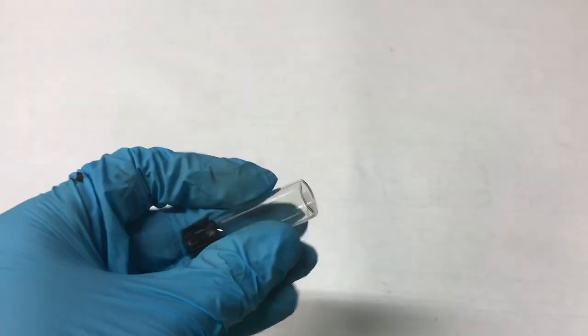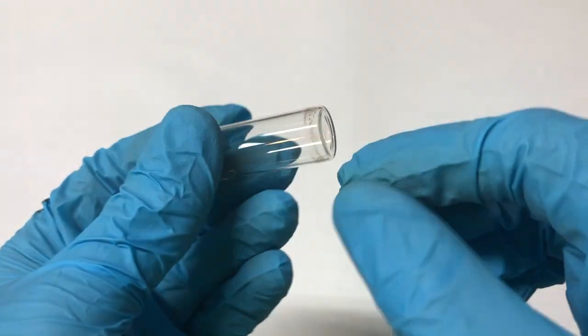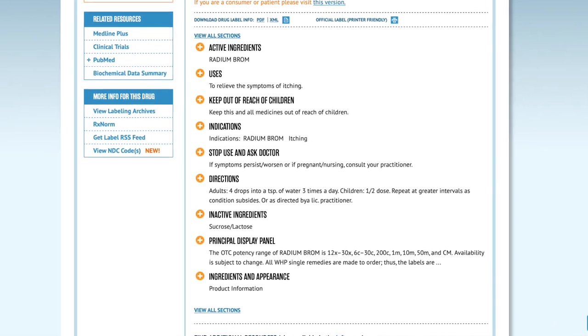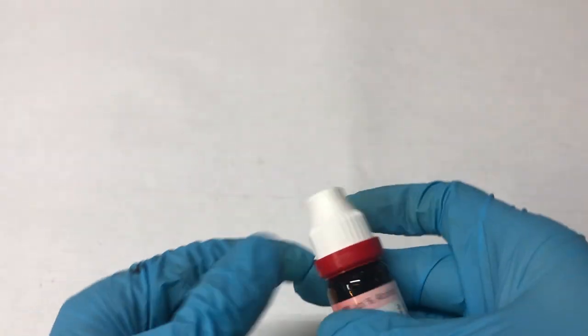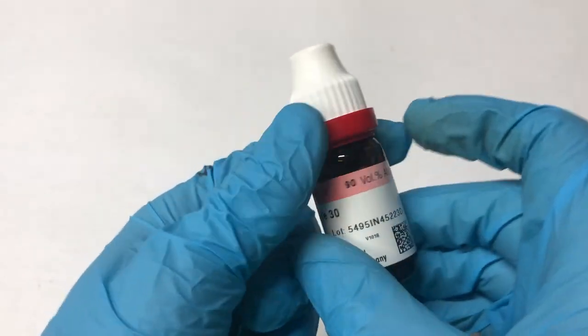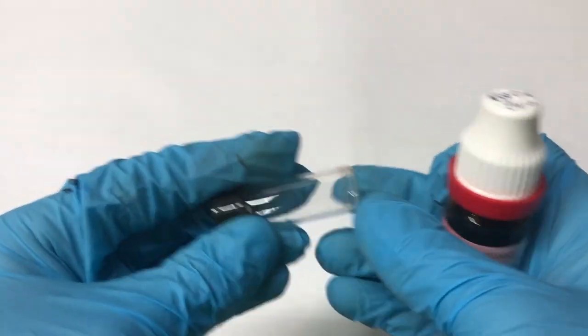Now, what I believe this is, is sugar, lactose, or sucrose. The reason I'm saying this is because if you look at dailymed.gov, their page on it says the inactive ingredient in the radium bromide is lactose and sucrose, which are sugar compounds which contain carbon, which would be why the carbon was left behind when burnt. Now, alcohol by itself isn't a solvent for lactose or sucrose or sugar compounds in general, but since it's 90% alcohol by volume, that means there's another 10%, which could well be water, which the sucrose is then dissolved into.